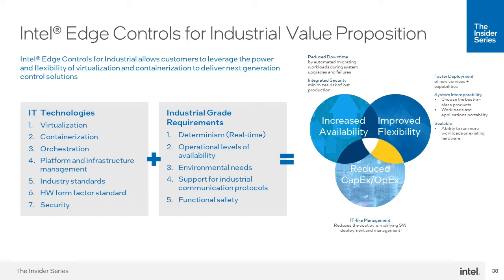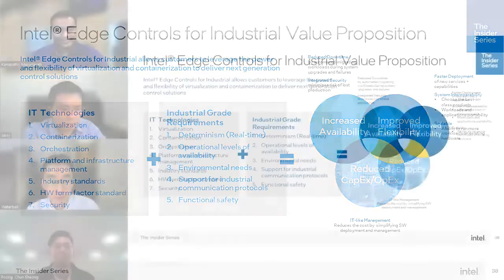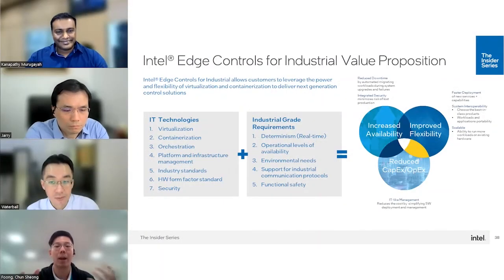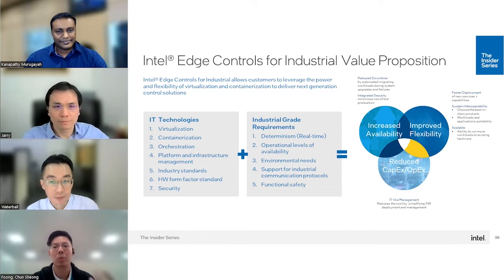of the industrial space. So in the IT world, there are classic technologies such as virtualization, like SR-IOV that DFI just shared, containerization, and orchestration, together with platform management. We want to combine it with what the OT world demands in the industrial standards: standards conformance from form factors, reference design, and of course, security. So in Edge Controls for Industrial, we are taking all those technologies together. It's the same playbook as in the IT world, and we want to apply it on the OT side of things, applying a number of requirements that are unique to the industrial world.